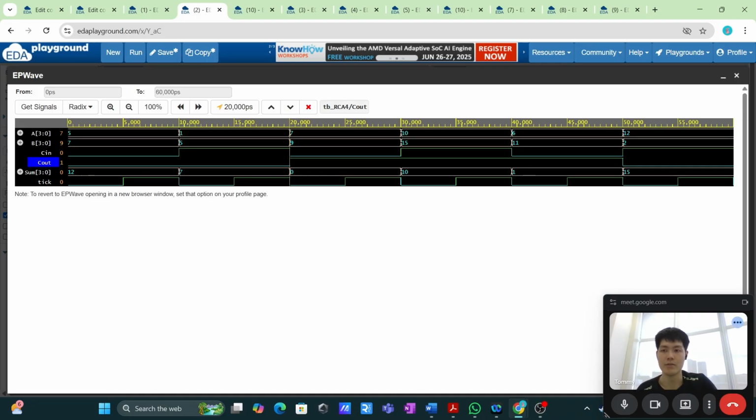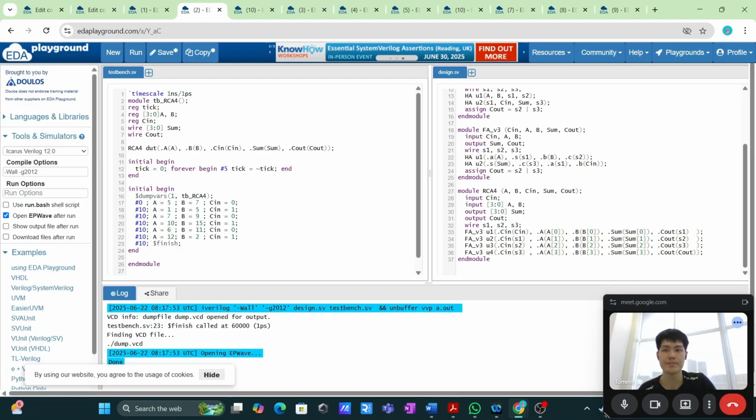The 16 overflows the 4-bit sum, so the C out will be set to 1, while the sum will be the remainder, which is 16 minus 16, which is 0. And so on. The cases generate the expected output, so the ripple carry adder is correctly designed.